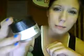So I have that, and then I also got this. It's Makeup Forever HD powder. Oh my gosh, I was super skeptical about this at first. I've heard people talk about it a lot, but it just seemed too good to be true. The lady showed me an example while I was in the store. She put two lines of lipstick on her hand, and she put this powder over one of the lines, and she started pressing on her hand, pretty hard, and the lipstick didn't move at all. And it wasn't dry lipstick, it was regular lipstick. The other one moved on her hand, but the one that she put this on didn't move at all.